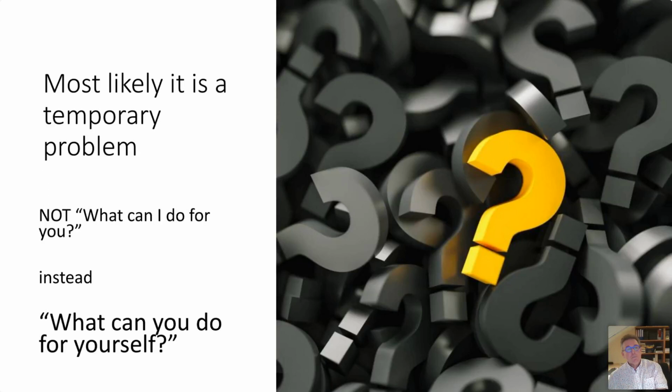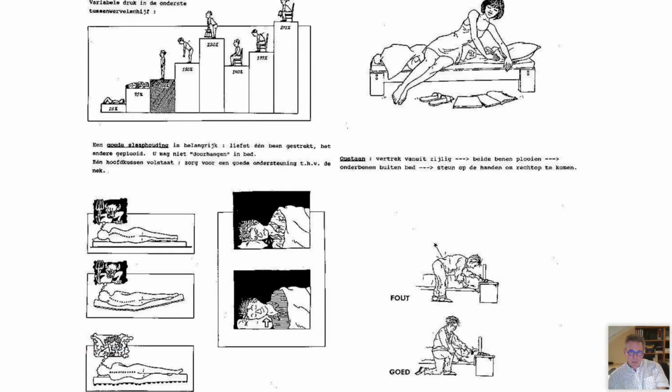The question should not be, what can I do for you? The question should be, what can you do for yourself? And therefore, during the years, I tried to use several tools, and what you see here is a little booklet I made. I didn't make those drawings, so I have to give all the respect to the people who made them, but they're very old drawings. But thank you to the artist. Just 10 pages where I describe some things you are all familiar with.